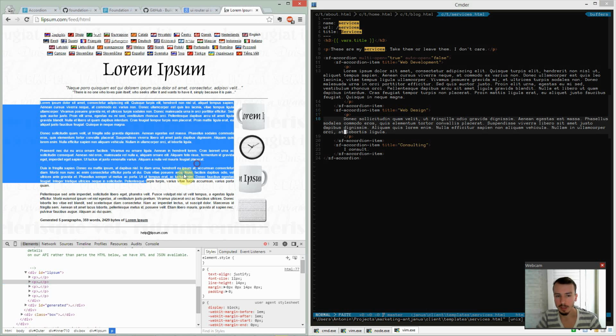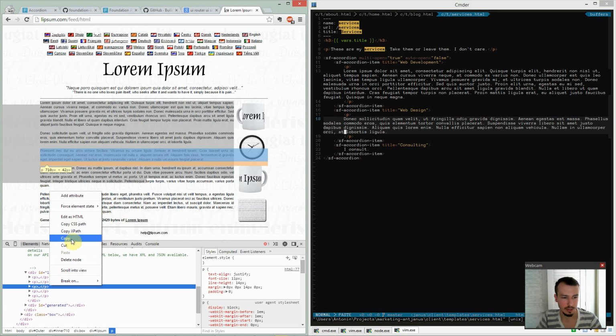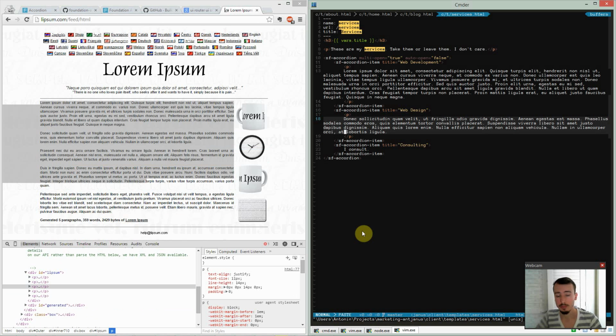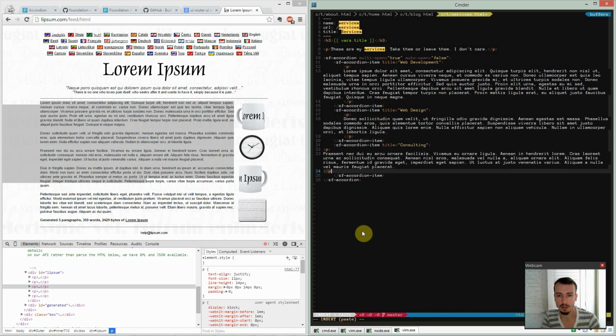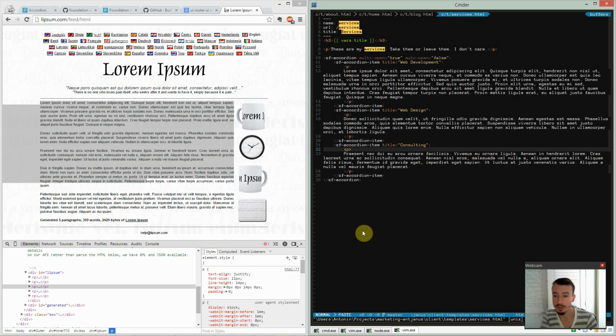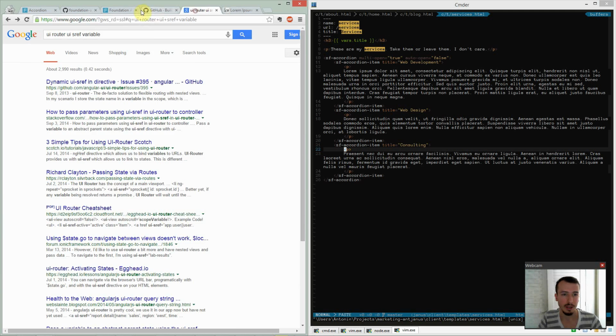I call it commander. I like the sound of that instead of CMDR. Sometimes I call it CMDR, which is terrible. I don't think that's how you're supposed to say it. But I have some shortcut for that to paste multi-line, to do a multi-line paste. A lot of people don't use it unless you use Vim or something like that. You're not going to use it in a command line.